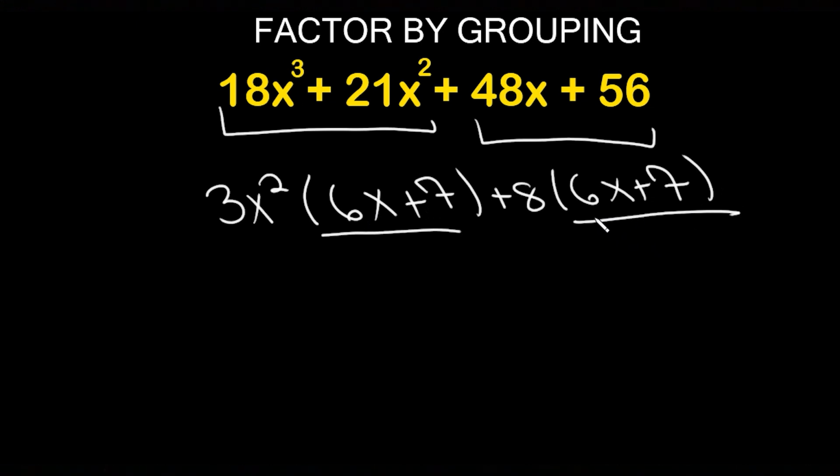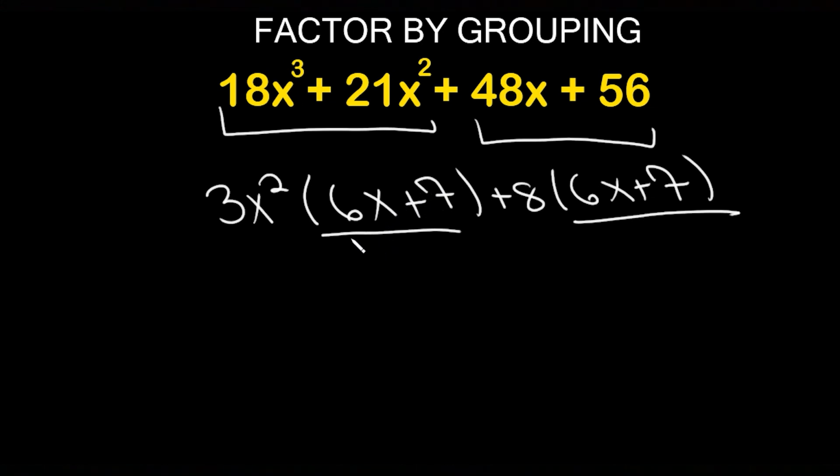If you do the problem correctly, you should end with a common factor. If you don't do it correctly, you are not going to have a common factor here. And honestly, you could be doing it correctly, but you just may not be able to factor by grouping. So if you cannot get a common factor, then you cannot factor by grouping. But again, like I told you at the beginning, all of these examples in this video, you are going to be able to factor by grouping. So this common factor that you have here is like your confirmation. This is our confirmation that yes, we can factor by grouping. And at this point here, you're pretty much done.